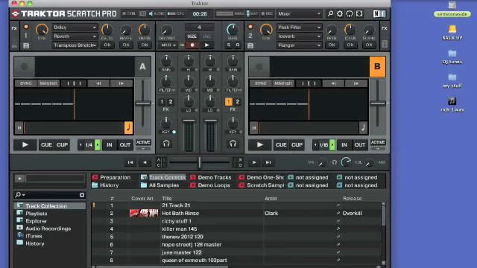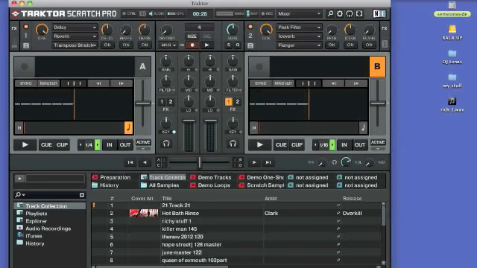So if a track on A is a little bit quieter, we can push the gain up. If a track on B is a little bit quieter, we can push the gain up. But we have to be conscious of the master volume, and I'll show you a little bit later, but up here this little bar is the overall volume, and if you see little red tweaks right at the end, that means that you are distorting, you're pushing too much volume out, and you're going to have to pull a gain back, or you're going to have to pull the master volume back a little bit just to prevent the red dots. Anything else is fine, but red dots is bad.